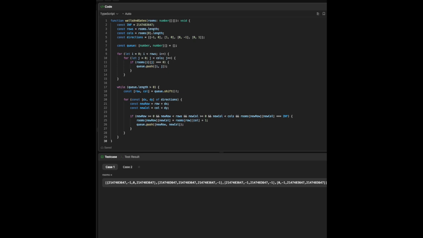So for const dx comma dy of directions, const new row equals row plus dx, const new call equals call plus dy. All right, so far so good.